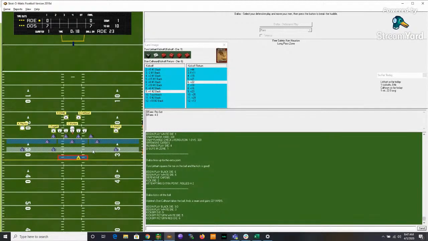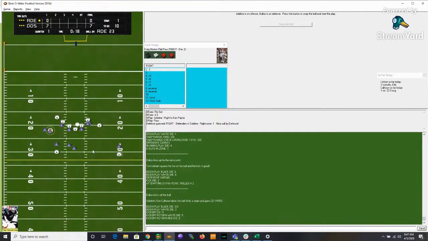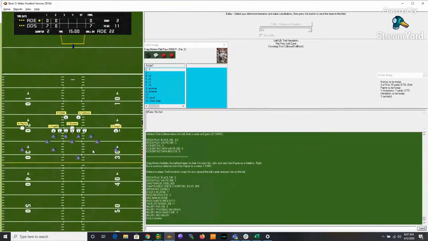So Adeline knows what they're up against now. Facing the best defensive cards in the set. Sideline right to Ken Payne. Guessed right. 1 man there. It's going to lose a yard. With a high turnover quarterback against high turnover cards. So good start for Dallas.